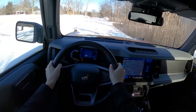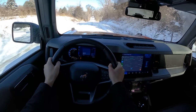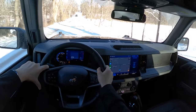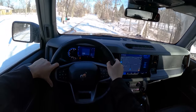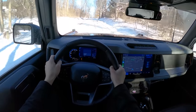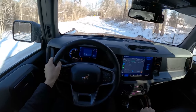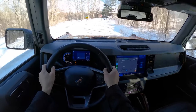The traction is just awesome. These are not grippy roads right now. It's pretty slick out. It's pretty cold. And this Bronco is just taking it like a champ. A thousand RPM or so, boost comes on, builds pretty progressively, and the mid-range is just so satisfying in this Bronco. It does fall off a little bit in those higher revs.